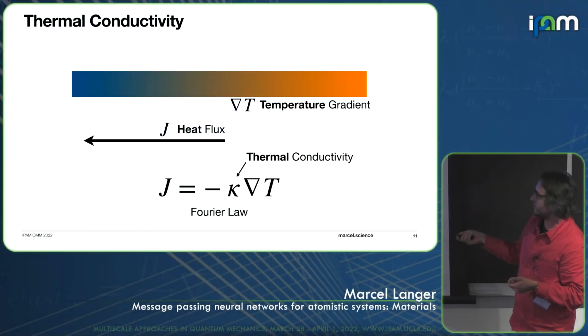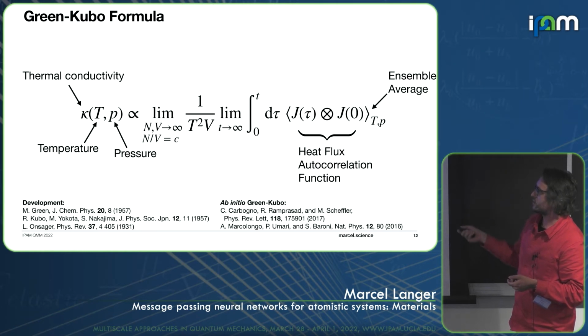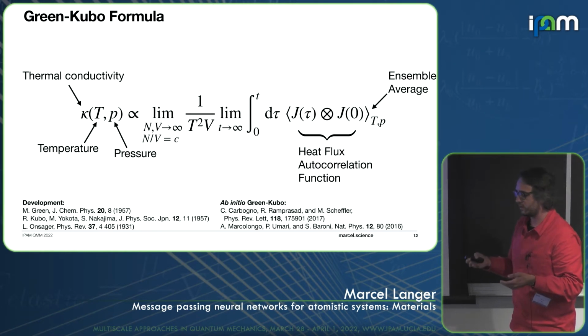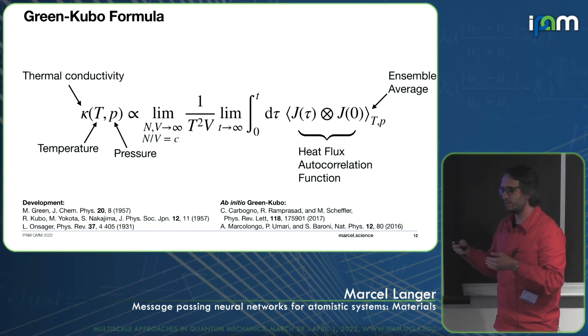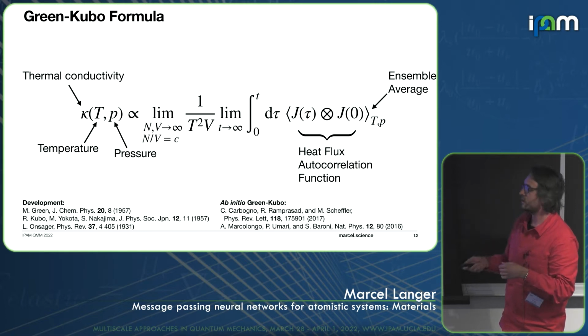There are a few ways to compute the thermal conductivity in general. The one that I'm concerned with is the Green-Kubo method, which has the big advantage of being able to directly work with the sort of potential energy surface that you get from your first principles methods. You don't need to make any additional assumptions like harmonic approximation or these phonon transport approaches. And the advantage of this is that if you can do this, you can treat anharmonic materials because you don't need to assume that the potential energy surface is mostly harmonic.